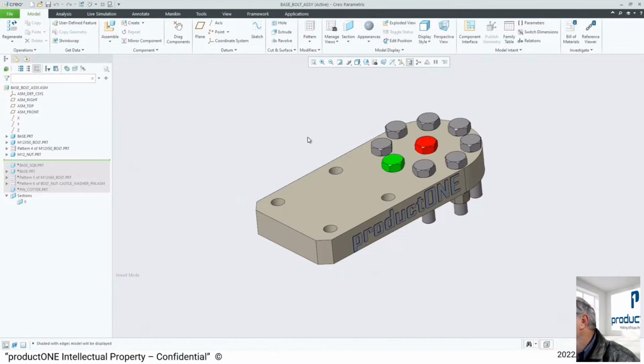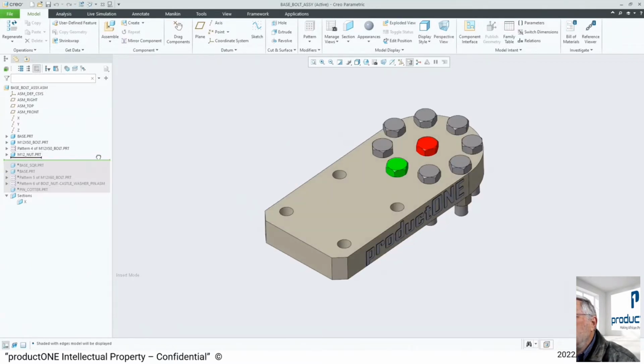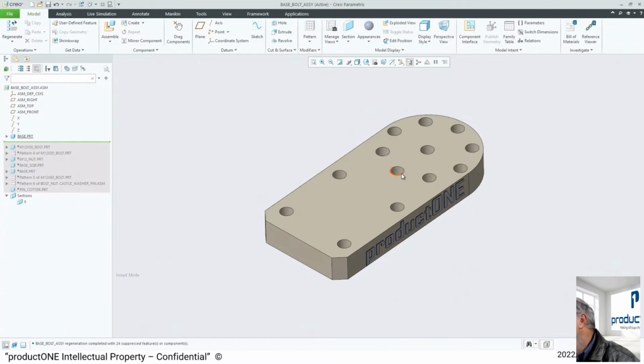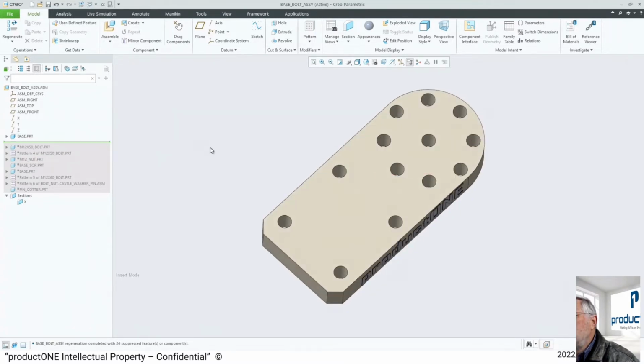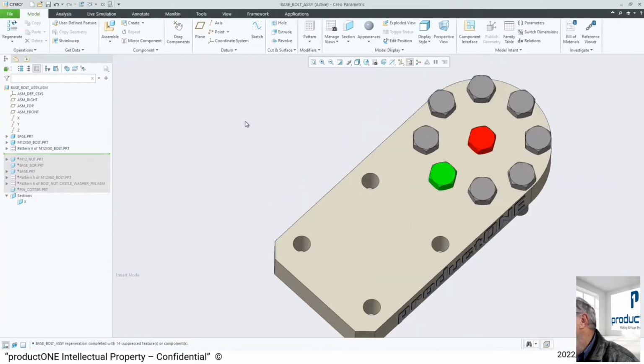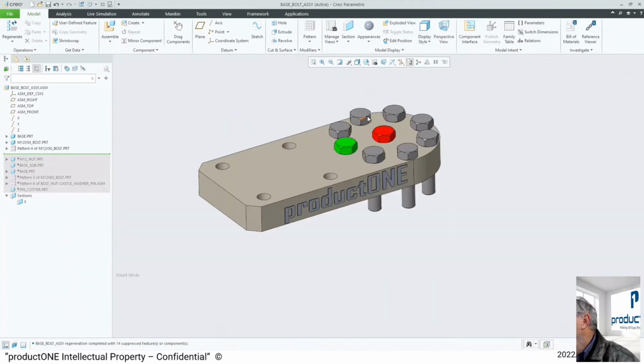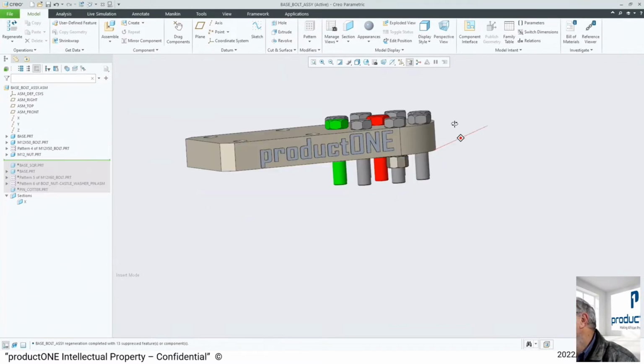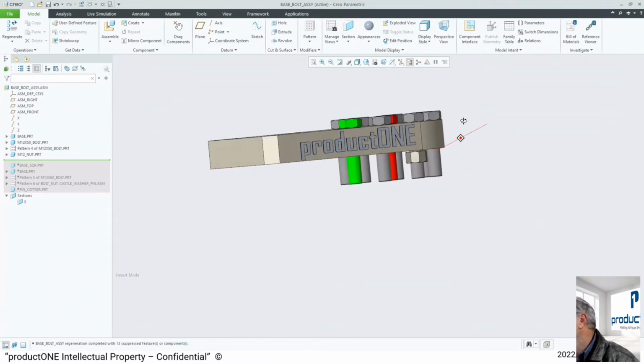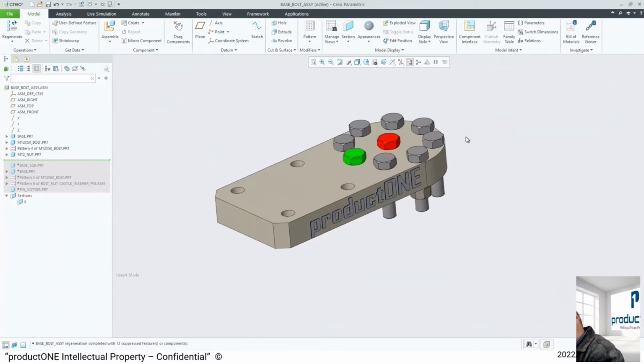All right, so this is the model that we're going to use. What have we got here? We've got a base, and the base has got some holes in it. And we've put an M12 by 50 bolt, which is colored red. We'll get back to the coloring now. It's colored red in this assembly. We have a pattern of bolts around that, and one of them is green. And we also have a nut on the bottom of that M12 by 50 bolt there.